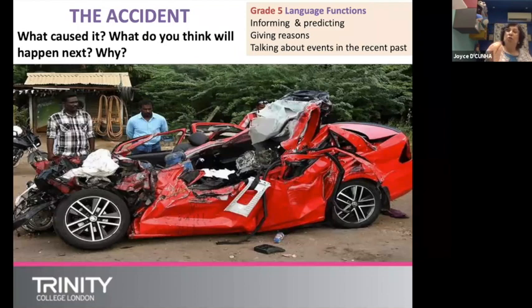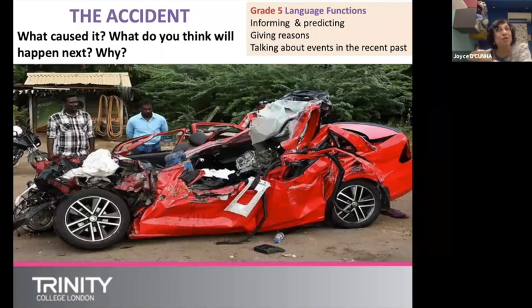So show them a picture. Here's a picture. We've got to develop their observation skills as well. So when you ask them what caused the accident, they have to look out, watch it, properly observe the picture. Only then they will understand what might have caused the accident. And do you think it could have been averted? So a little discussion can happen there. What do you think is happening now in the picture? What do you think will happen next?